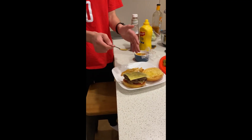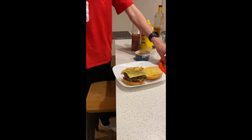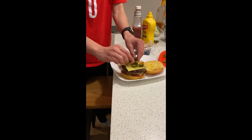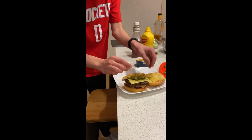And now remember, my hands are clean. This is okay. What I'm doing is hygienic. Now I'll be putting a bit of pickles. Charlie, do you want any pickles or not? No. Okay, I'll be putting pickles on here to make it look like that authentic type of burger.